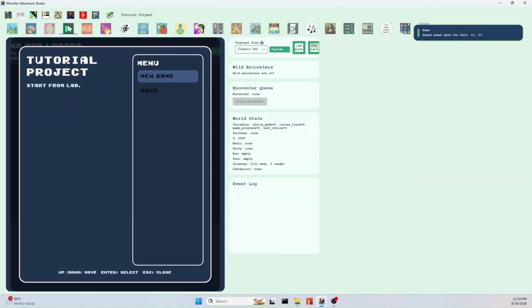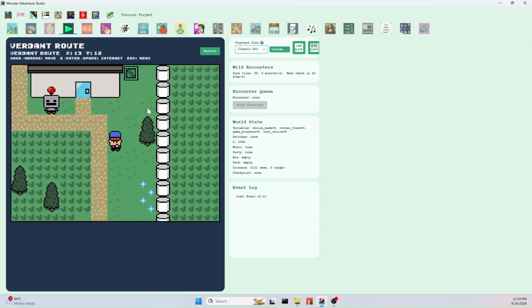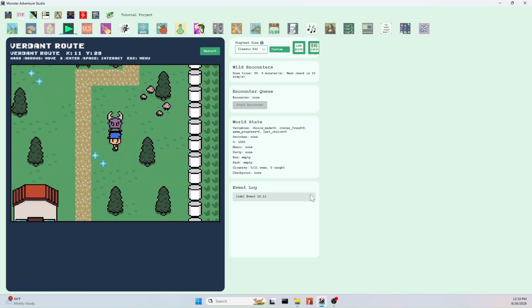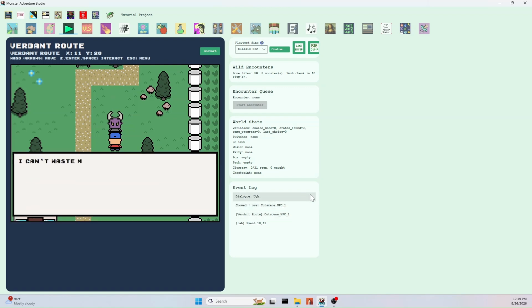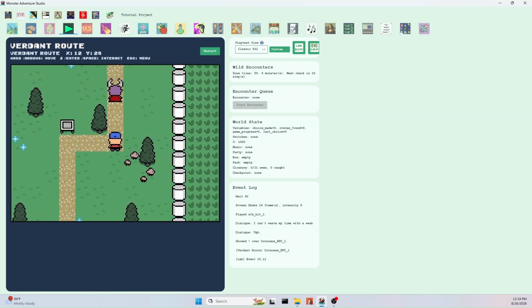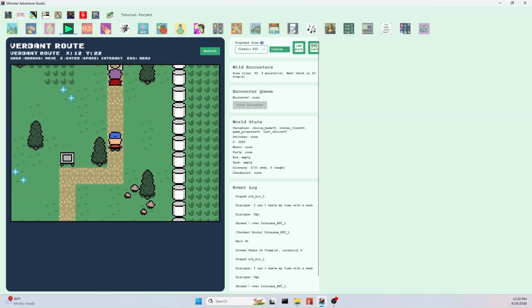And let's check it out. All right, there we go. But you notice I'll walk up here and he'll still be here. And if we interact with him again, he's going to do the same thing, except there's no tree here now. It's just the edge of the screen.